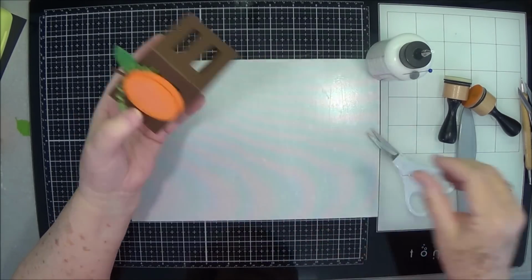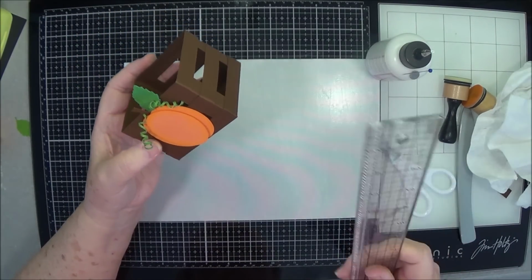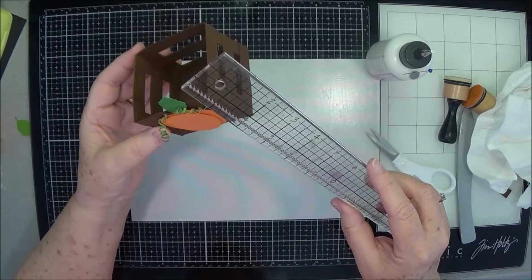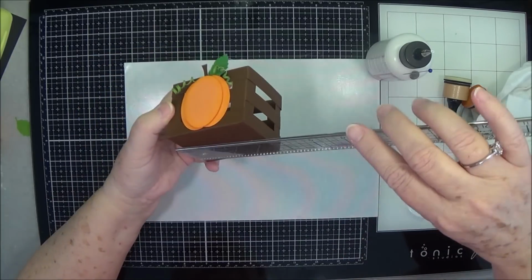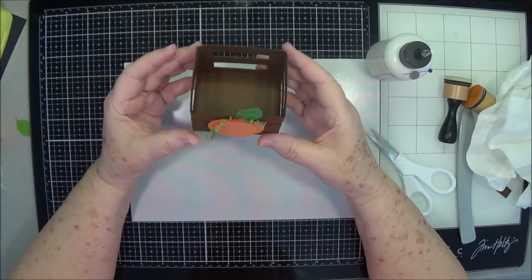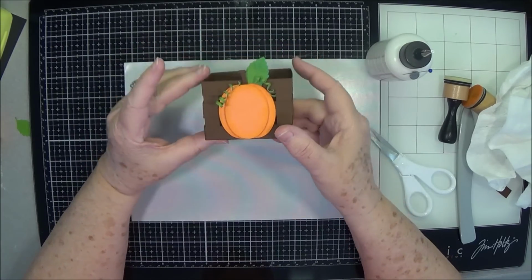Isn't that sweet? Let me tell you what size these are, because somebody is going to ask, I know. These are 2 inches by 3 inches. So they're 2 inches tall, 3 inches wide. Yeah, 2 by 3 is what they are. So that is a good size to fit all kinds of goodies in there.